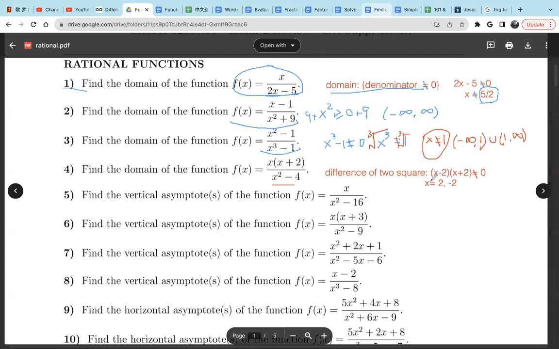Okay, similarly, this is saying any x value works for this function, but 2 and -2. So omit those two numbers. This also is a difference of two squares and can be written as x plus 4 times x minus 4. That cannot be 0. When we solve, we see that means x cannot be 4 and -4.